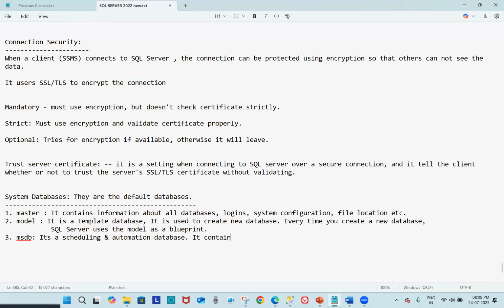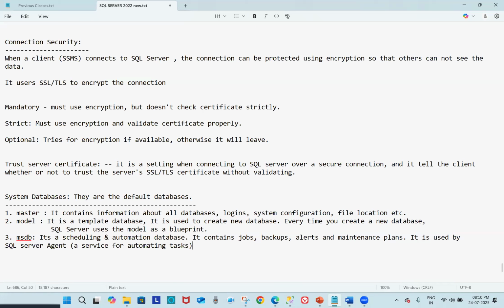It contains jobs, backups, alerts, and maintenance plans. It is also used by SQL Server Agent, a service for automating tasks.